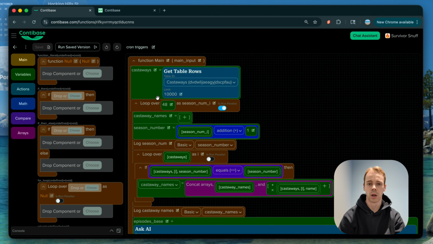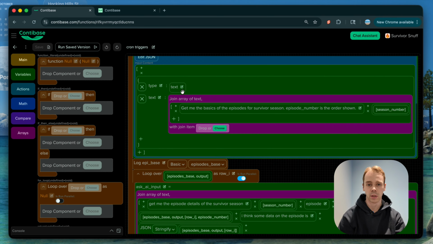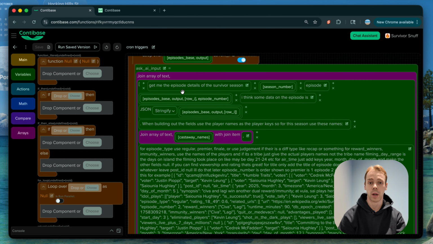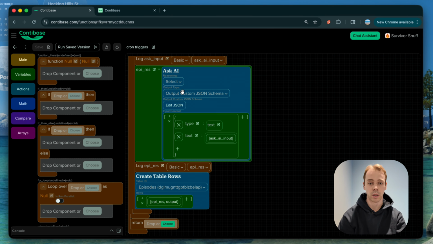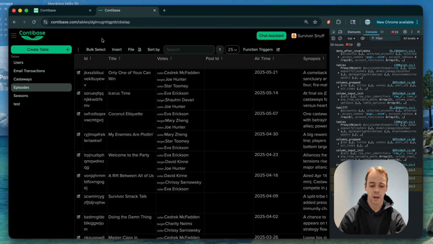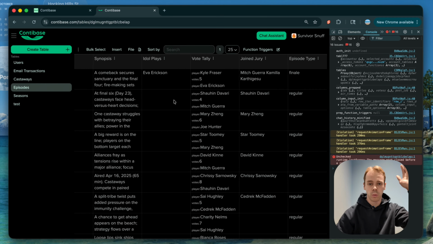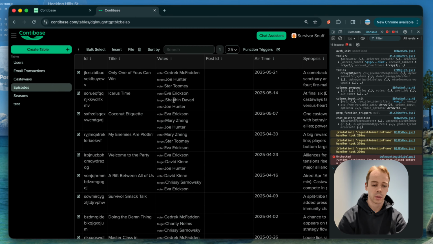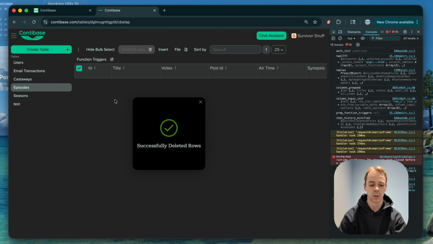So now we're going to move to a more complex function, and this one's going to bulk create Survivor episodes for each season, and that should be around 600 episodes. And instead of doing them one by one by one, they're all going to get done in about 20 minutes. So in constructing this function, I first did it for one season to get it right before you bulk do a whole bunch of them. So we've got it in a good working state for one season. So we're going to delete those and start fresh and do it for all seasons.